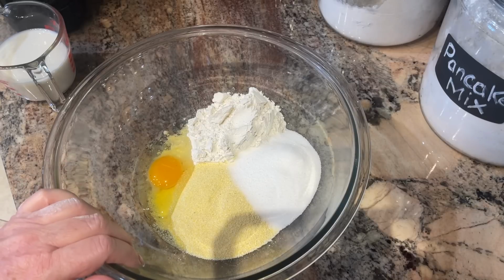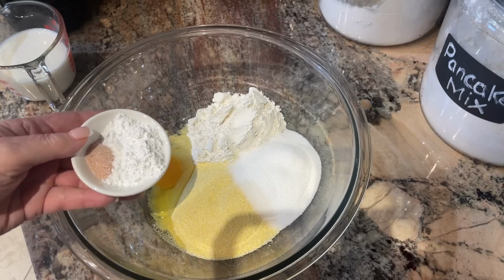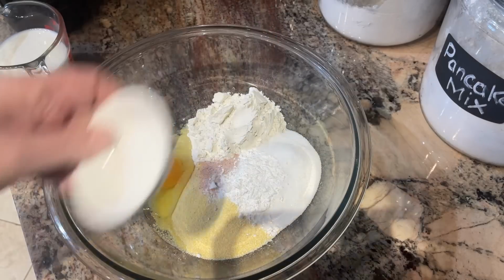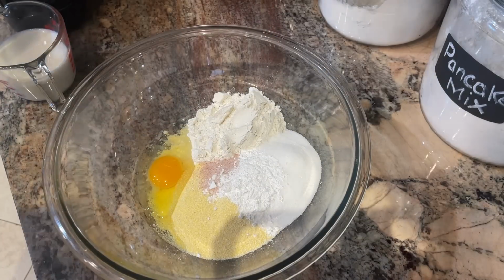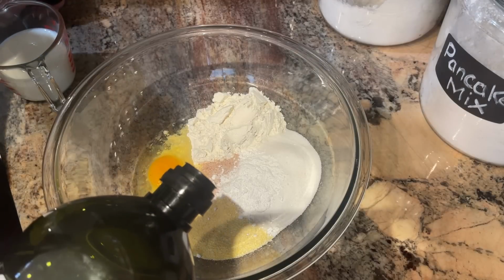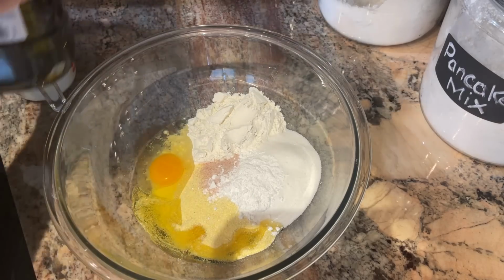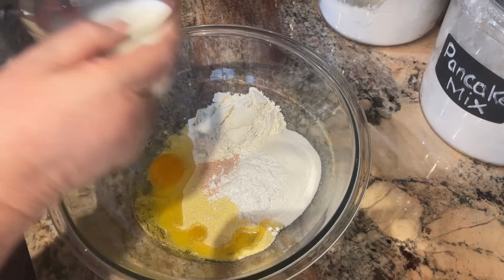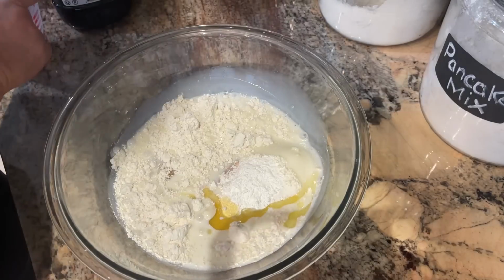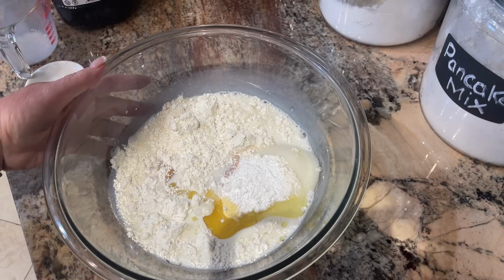I have a cup of flour, 3/4 cup of cornmeal, 1/3 cup of sugar, 1 egg, 3/4 teaspoon of salt, a tablespoon of baking powder. I'm going to add 2 tablespoons of oil. I'm just going to eyeball it. A cup of milk. And that's it. We're going to get this all mixed together.